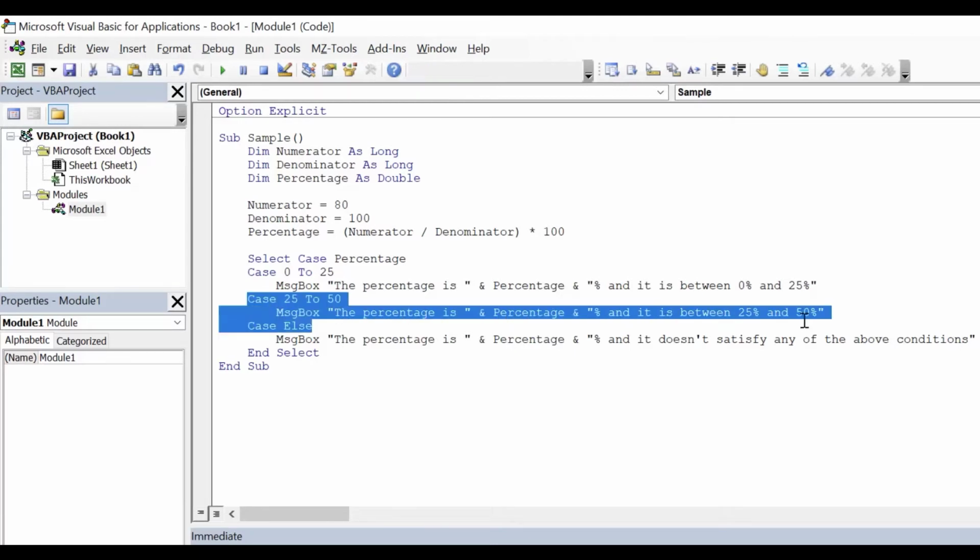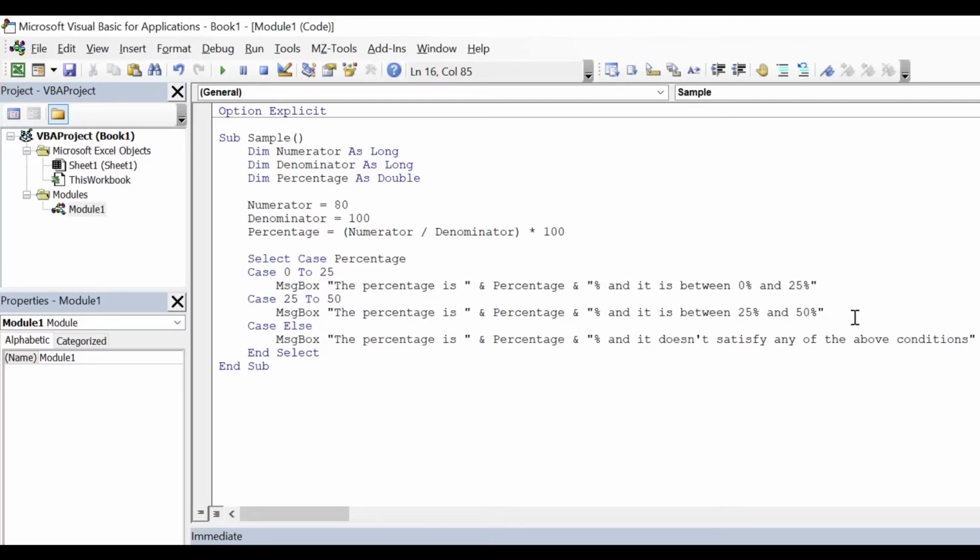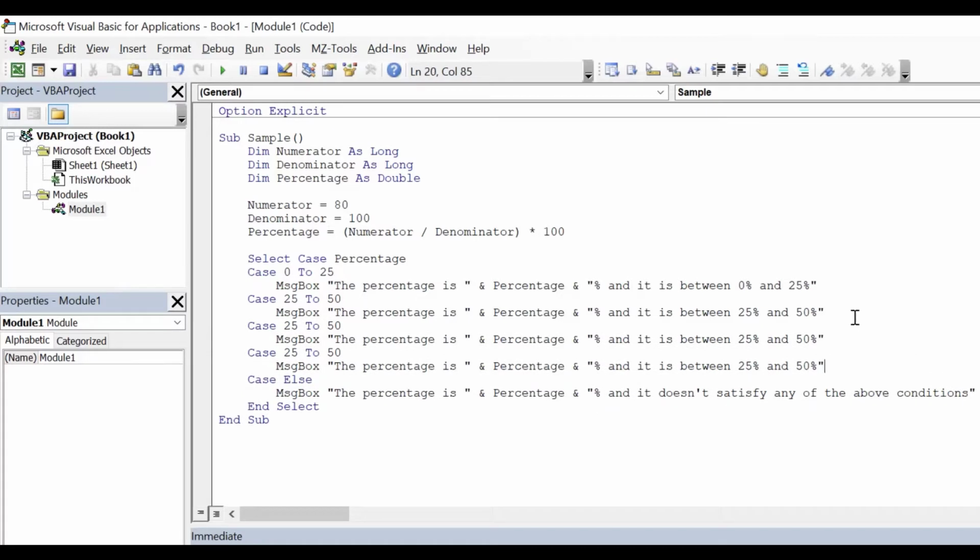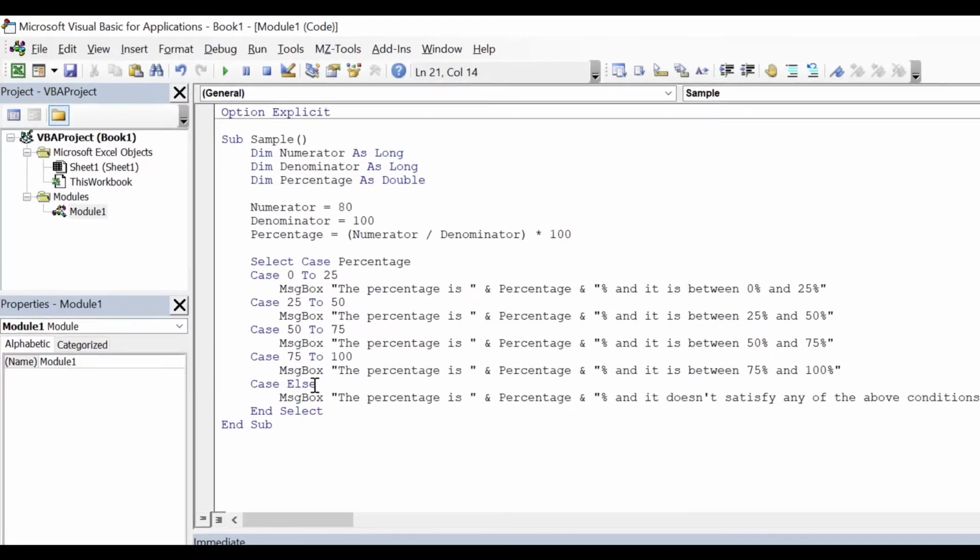I'm going to copy this entire thing and I'll paste it again and again. And I'll change this to 50 to 75. And this 75 to 100. And I will delete the case else part.